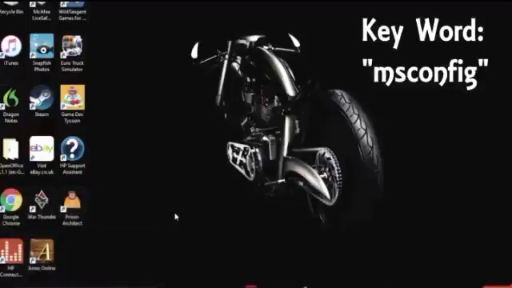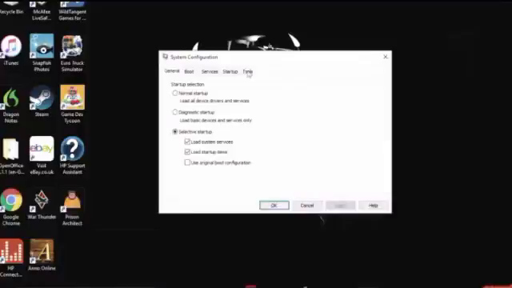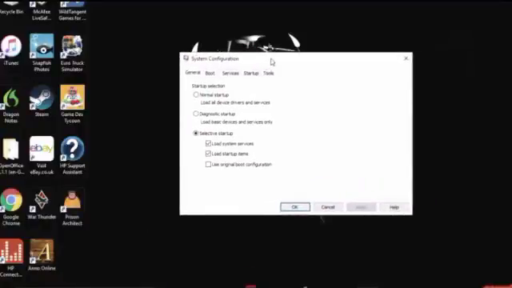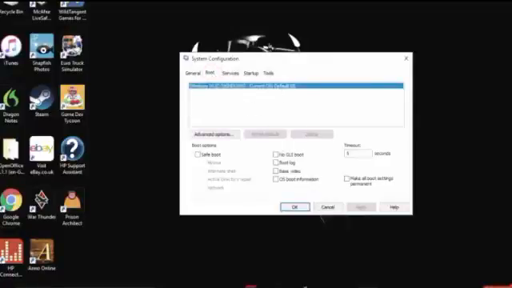This is going to load up your system configuration window, and you can do a few little setups and tweaks from here. What you want to do is click Boot. Once you click on Boot, you want to go to the bottom, to the right hand side of the window here, and as you can see on your computer, it will not say 5.